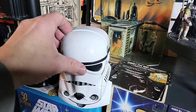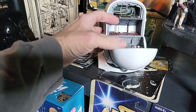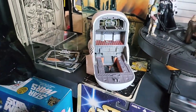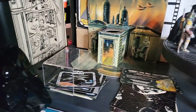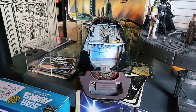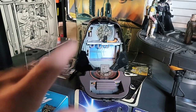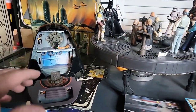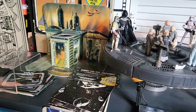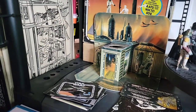Here are the Micro Machines — I love this one. This is the original Star Wars with the trash compactor scene. I love this little trash monster in it — this is pretty cool. Do you guys still have any of these? I'm sure we've all collected every single one of these when they first came out in the 90s. But I think I'm going to keep this one here because this is going to be like my best bin setup. The carbon freezing chamber set. Some of the things as I go around I'm actually probably going to change things around.